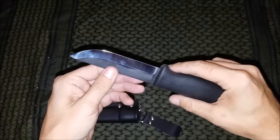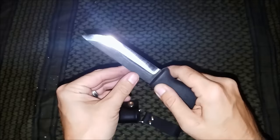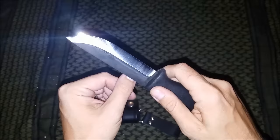The spine feels sharp. Not sure. That feels like a sharp 90 degrees and I can see where they cut it. Let's try the fingernail. Yeah, look at that.